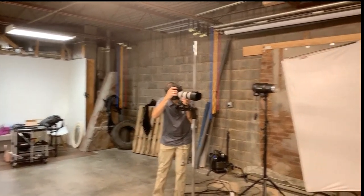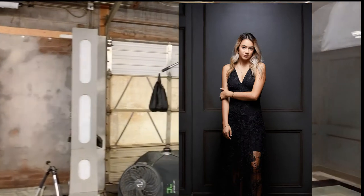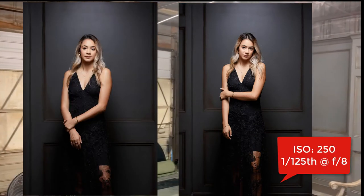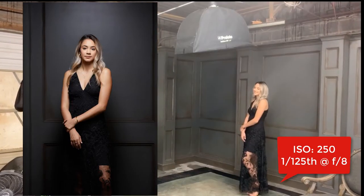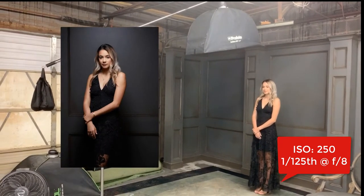Out there, lift that head up just a little bit. Perfect. Bring that knee over just a little bit. Excellent. And a little smile for me. Perfect. So just like that we have one unique distinctive portrait. That's with our butterfly box method, and now we're about to do another one.